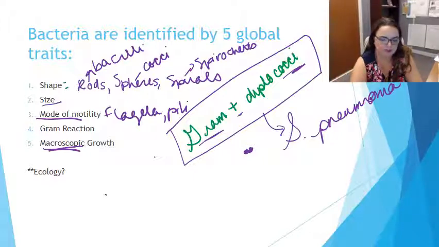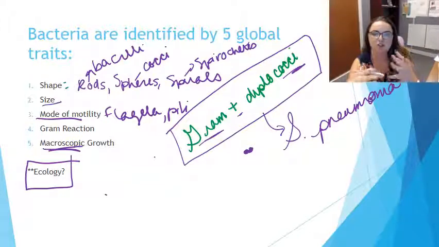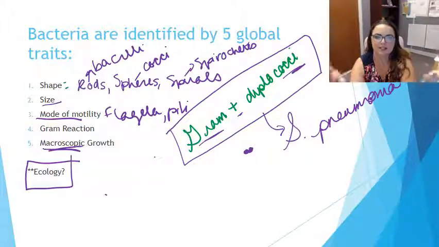The other thing that I'll briefly touch on is ecology. Bacteria can be identified by their ecology, where in the environment they're found. For example, the organism Pasteurella multocida is a common complication of infections that result from a dog bite, while infections of organisms of the Clostridia genus typically result from penetrating wounds or ingestion of products from the soil, because Clostridia includes the organisms Clostridium botulinum, or botulism, and Clostridium tetani, or tetanus. And this is because these two organisms exist in really different environments.